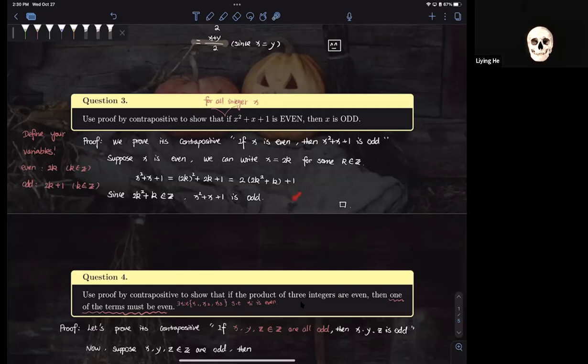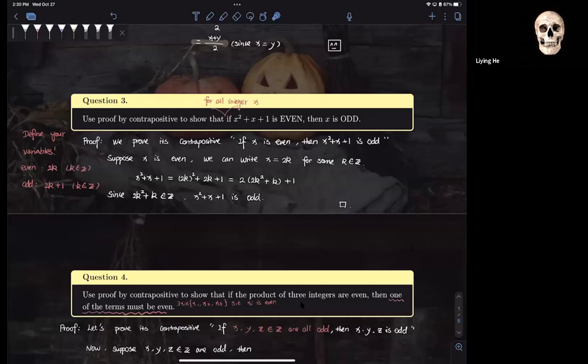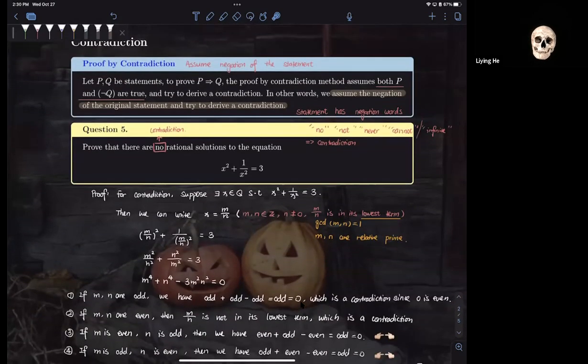But you cannot have something like 4k plus 1. We know it's odd, but you need to show it's actually odd. It does not satisfy the form. You cannot say directly it's odd; you need to write it as 2 times 2k plus 1. So if you see something like that on your test, make sure you define your variable, and write your even number as 2k and odd number as 2k plus 1. Also, you cannot use the same variable for everything. If they are not equal, then use different variables. That's it. Let's move on to contradiction.